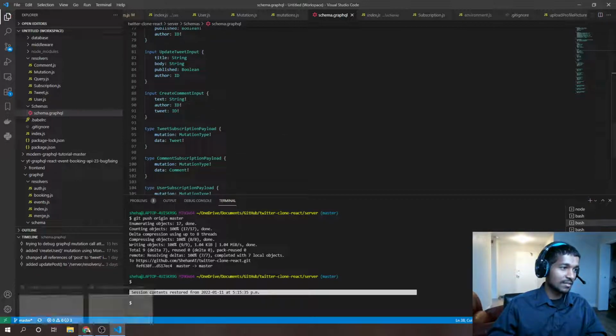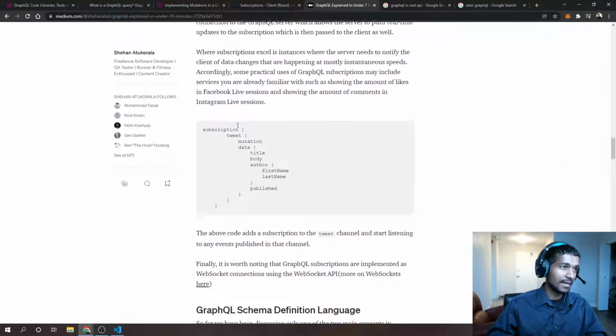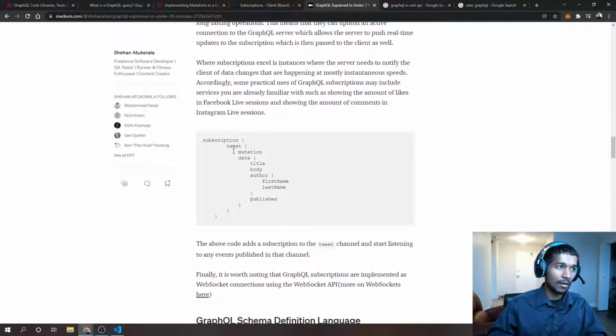And what this subscription is doing is giving back a tweet object along with the mutation type. So was that tweet created, updated, or deleted? We need to know the mutation type using that enum I showed you. And then the data, which is the title.